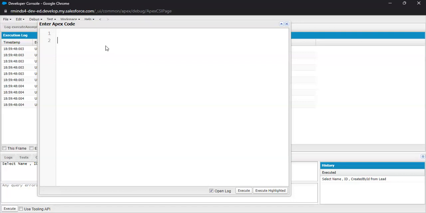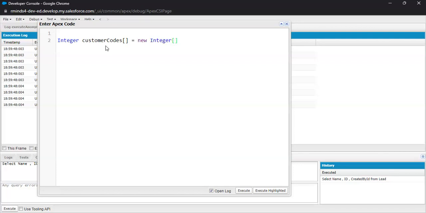Let's write down a small code. We just need to define an array and hold some customer records. How are we going to define it? Integer customer codes, and this is the syntax, square brackets, is equals to new integer.